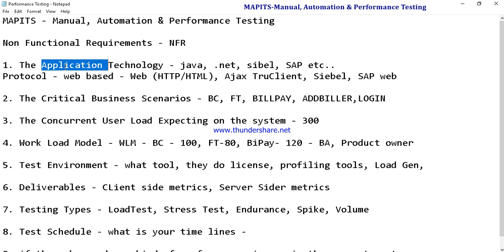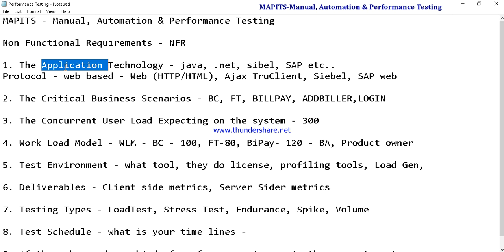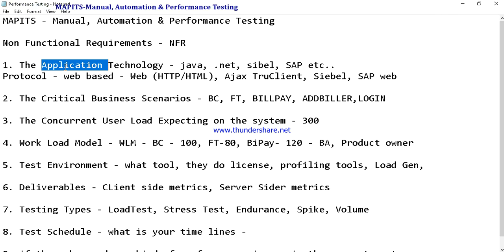We call it a connectivity or a gateway. Protocol is nothing but something used to read the content on your application, whatever you are navigating on the application, and convert it into a script format. For that we use a protocol.